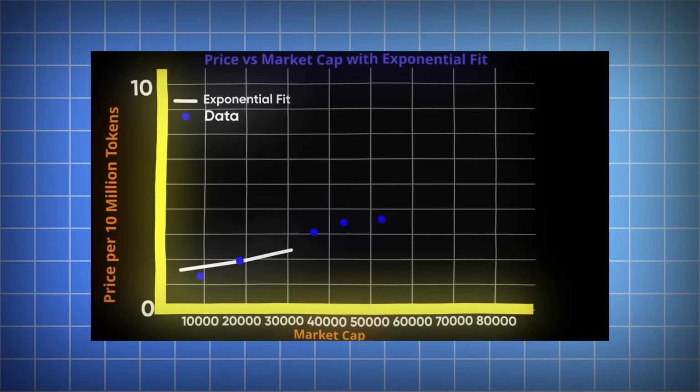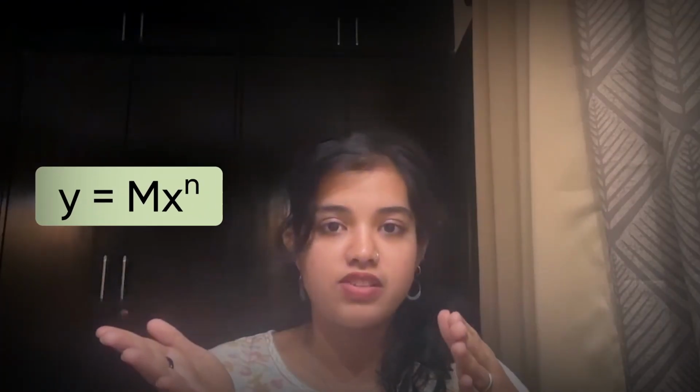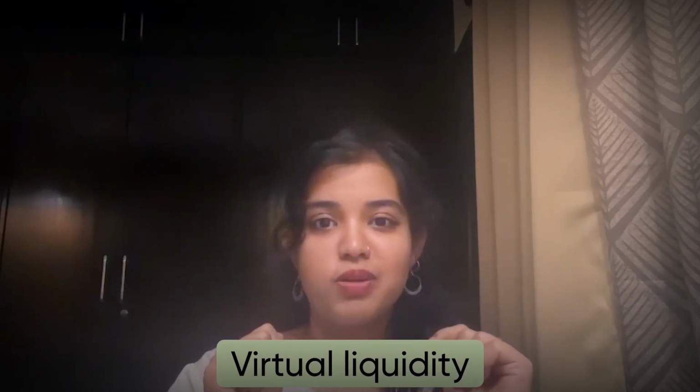The basic way it works is that the curve sets a price which is determined with this formula. Anytime there's a purchase, new tokens are minted and the price goes higher. Every time a sale happens, it means burning tokens and the price goes down. The key point here is that the price is always deterministic and transparent. The common formula is y = mx^n. But platforms like Pump.fun have a slightly more complex equation because of the concept of virtual liquidity, which we'll talk about next.